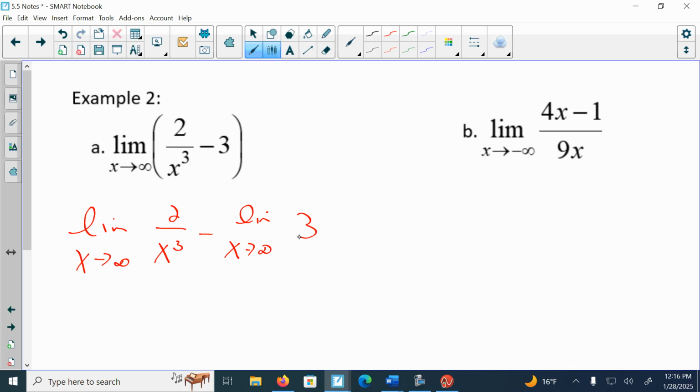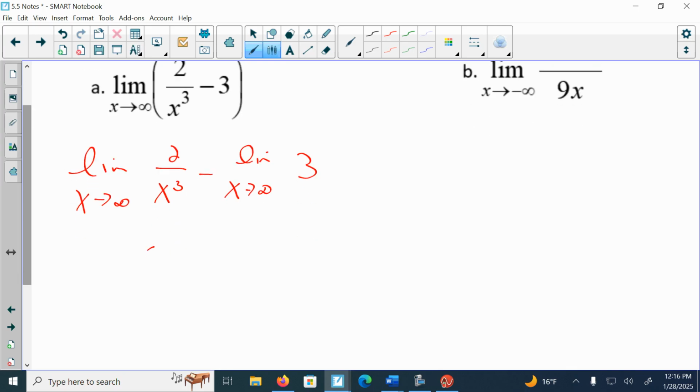So if I do that, then this is going to be my constant divided by a power, that would be the c over x to the r, that's going to be equal to 0, so I'm going to have 0 minus, and then even though this is infinity, I can't put anything into it, like there's no x, so it's not going to get larger, it's not going to get smaller, it's just going to stay this 3. So I'm going to end up with 0 minus 3, which means my whole limit is going to be -3. So let's look at b.